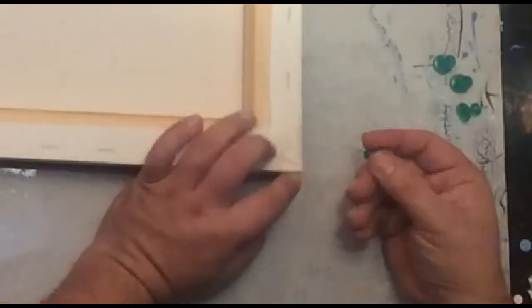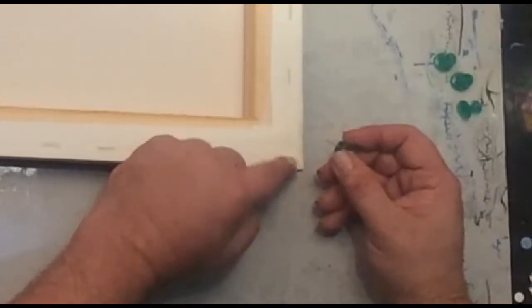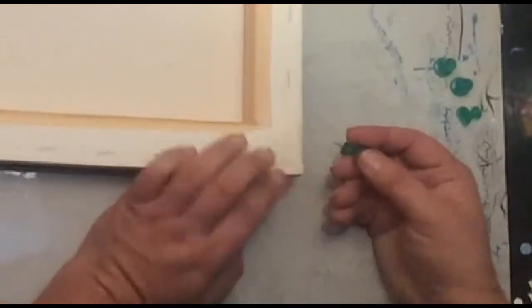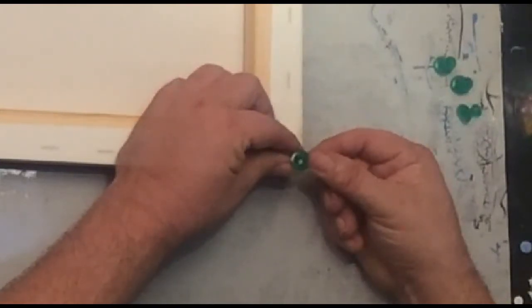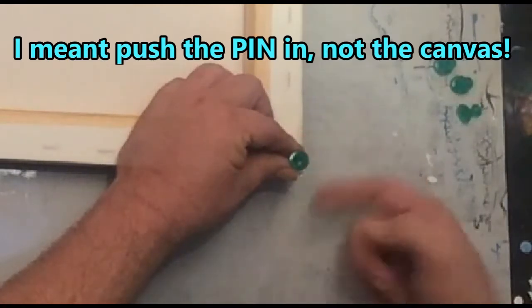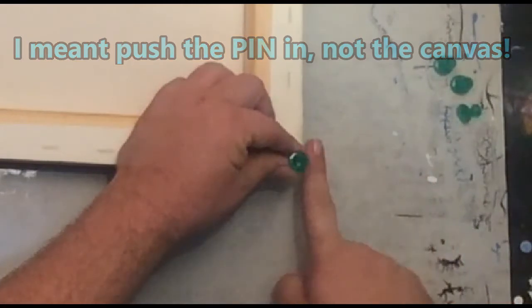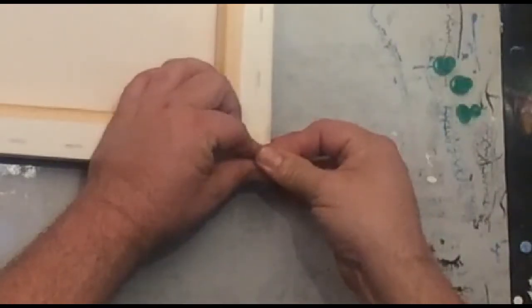So, as I said, find this, especially on these canvases where the fold is diagonal, it's pretty easy to find where your line is, yeah? And it doesn't have to be perfect, but you want to make sure that when you push the canvas in, this square, this 90-degree angle, the pin is not hanging over it, yeah? I'll show that to you because I'm just going to push now.